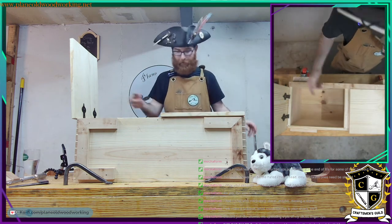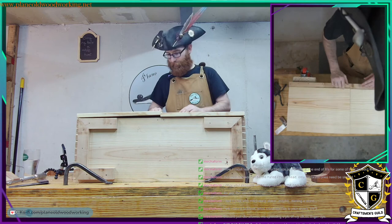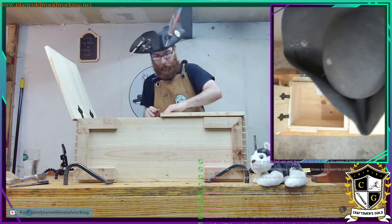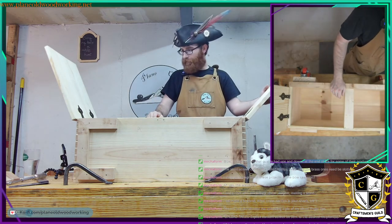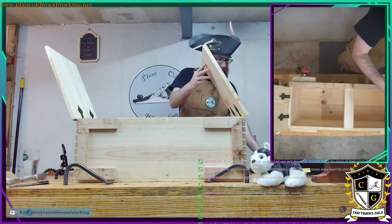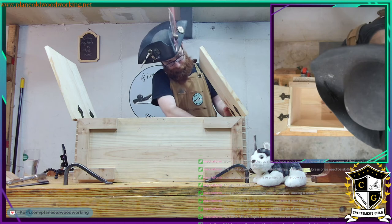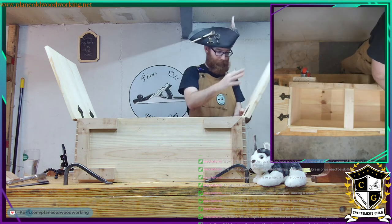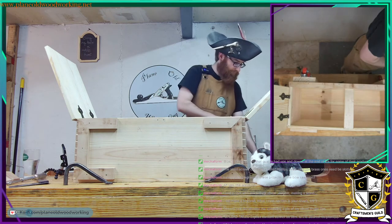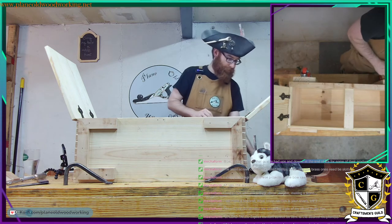Okay, so we've got to skin the bottom of this one, but not this one. Okay, double check. We still have to fix this one a little bit, but that's fine, because this hinge right here has a little problem. In fact, we can fix that fairly easily. Okay, so what we do here, brad awl. Actually, with as stiff as this is open, we might be able to just use this.